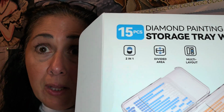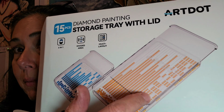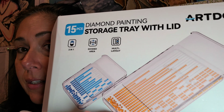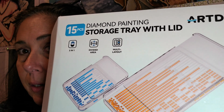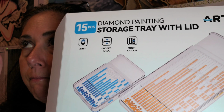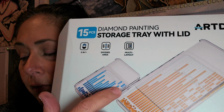As I was opening this up with my members, I was having a lot of difficulty opening up the storage container. There are 15 of them in here, and they have a lid, and they have a linear grid system and a multi-grid system. How many are in here? 10 small and 5 large. Okay, 10 small and 5 large.